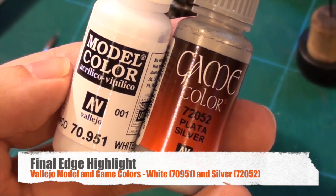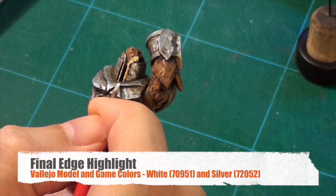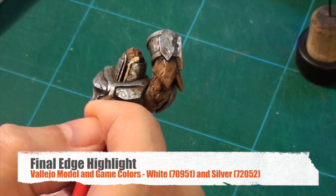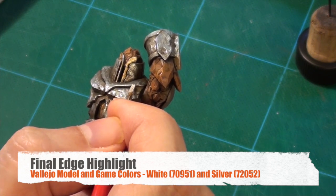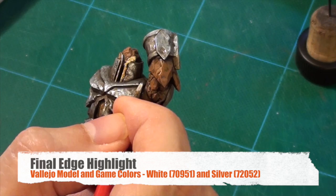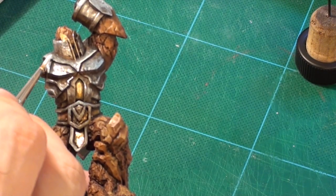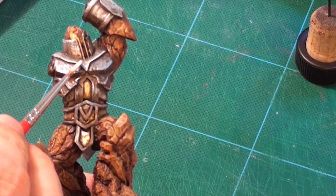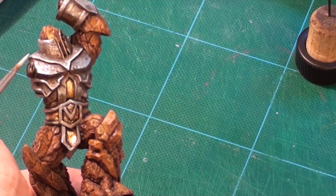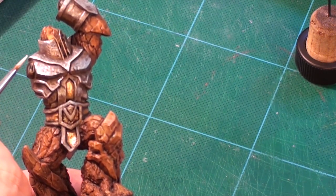Alright, I know there's lots of steps in weathering this armor, and we're getting closer. So I'm taking some white Vallejo Model Color, and I'm taking the silver. I'm going to mix it, probably a 60-40 mix, 60% white, 40% silver. I'm just going to take the brush and just on the very, very edges, wherever there's an edge sticking up, I'm just going to use the side of a loaded brush. I'm just going to paint a little silvery white line to help that edge really pop.